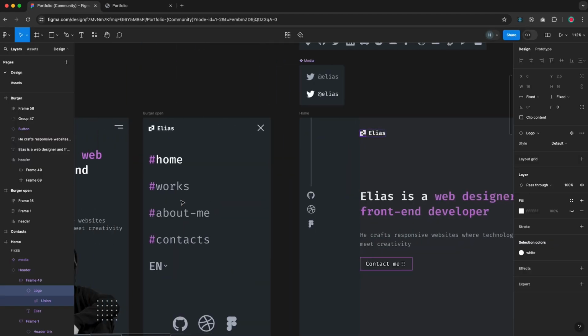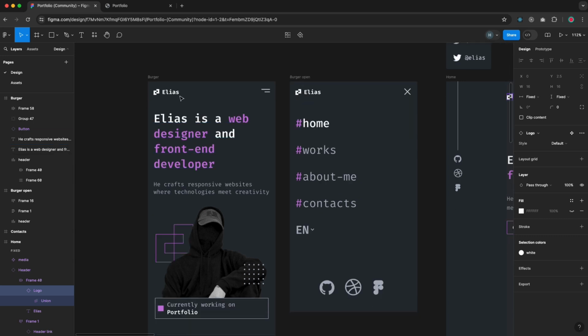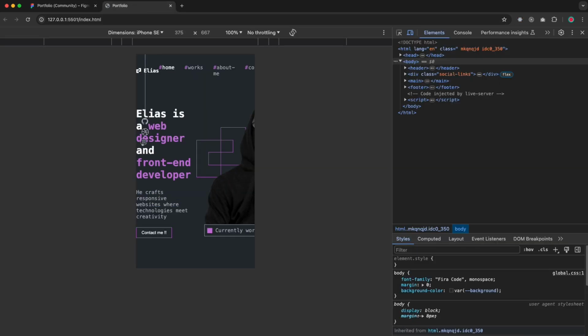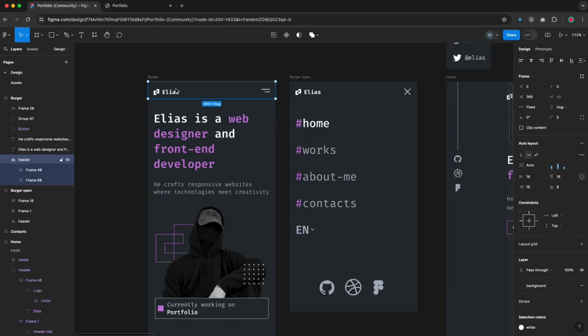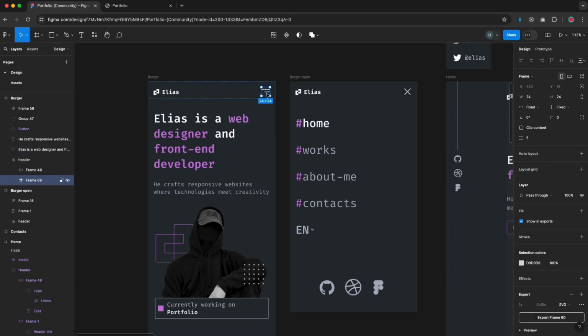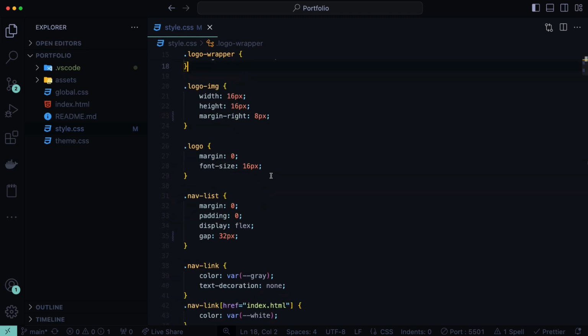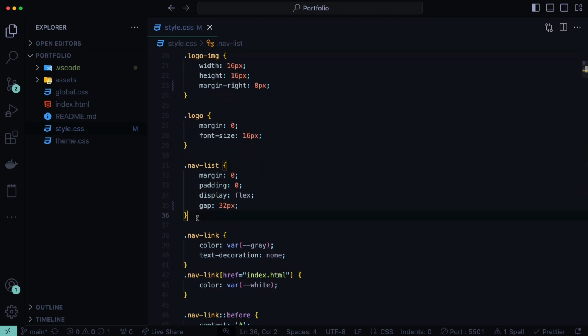Let's start from the beginning of our website, and here we have this navbar. As you can see in the Figma design, the social links are disabled here. And that means that we need to hide these social links from the left side and also these nav items on the top. Instead of that, we have this burger icon, and we see our nav items only when clicking on this burger icon. Let's start by hiding these social links and the nav items from the screen. For that, we will find the nav list in our CSS styles.